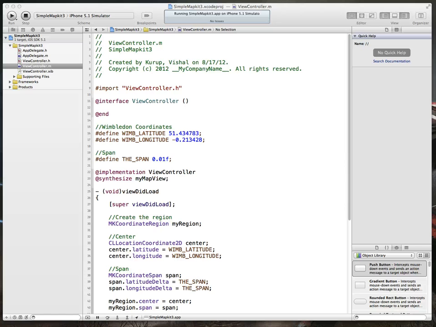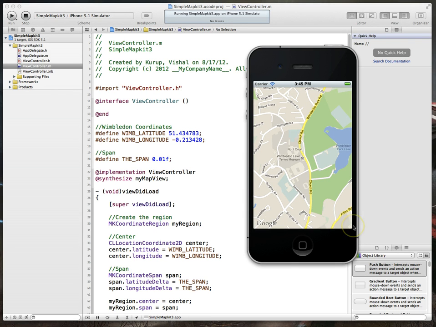This is going to be a continuation of our MapKit series, and in this video we're going to essentially build on the application we built in a previous tutorial. Now if you haven't watched the other tutorials, don't worry, we're going to take a quick look at some of the code that generates the app that we've got on screen.